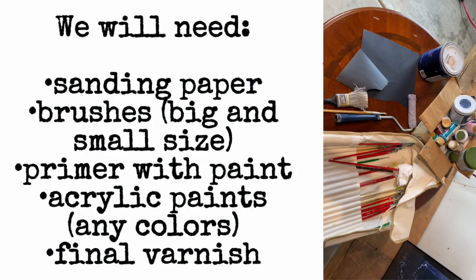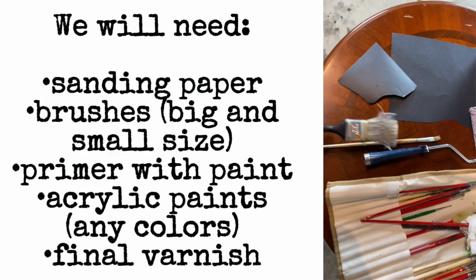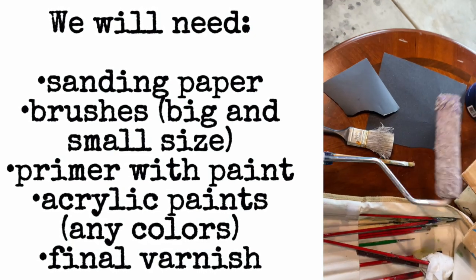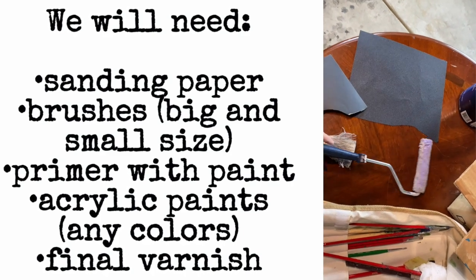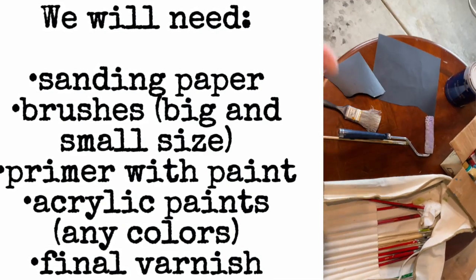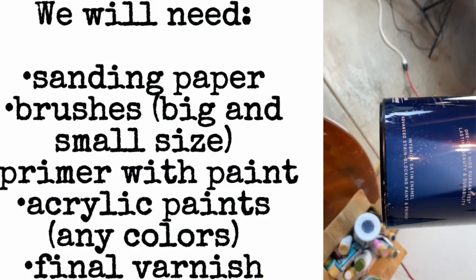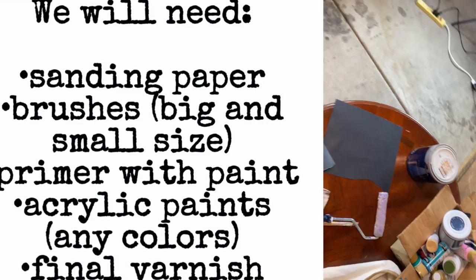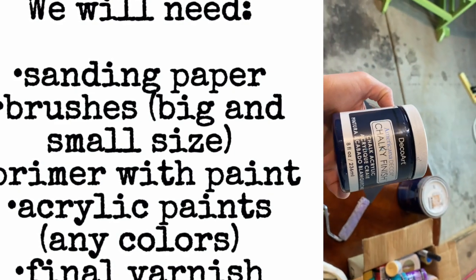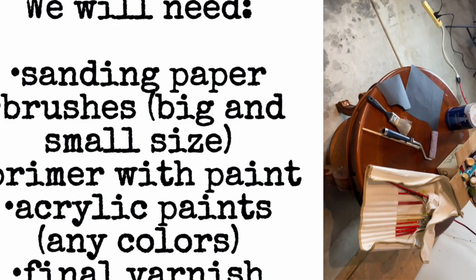Pretty much everything that we will need: sandpaper, brushes, different sizes of brushes, for big areas like the tabletop and tiny ones for small areas. Also, if you just wanna paint your furniture in one color, I recommend you choose paint and primer in one can. And I have millions of acrylic colors, so I'm gonna do the design with acrylic colors. So in the end we will need a final coat of varnish.